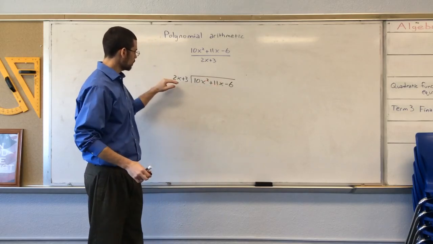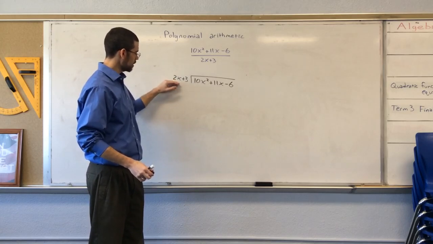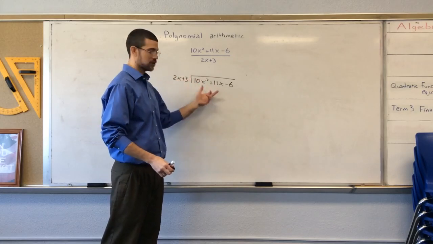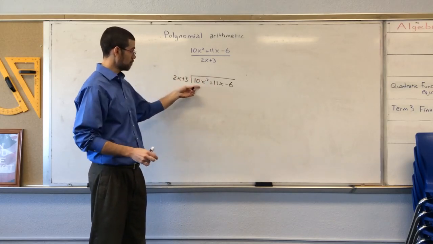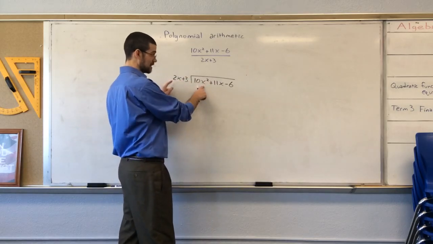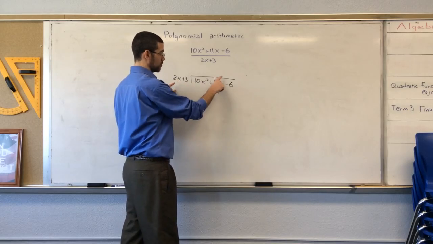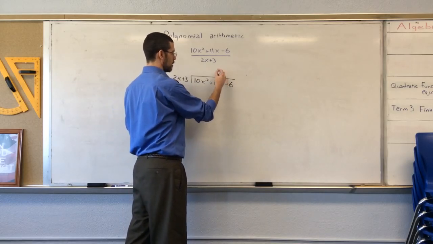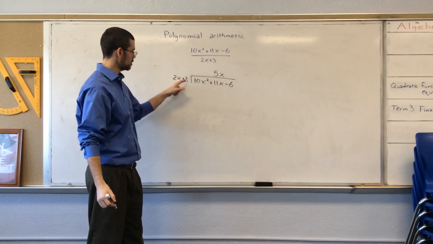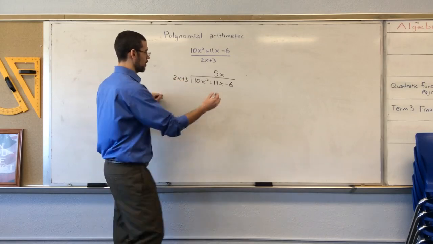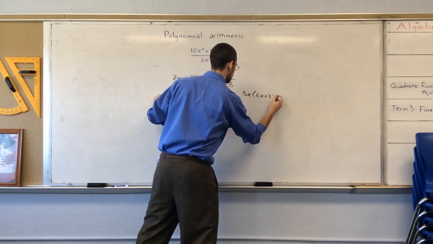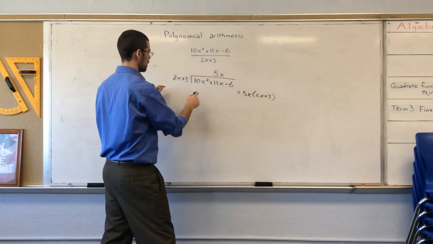So we have to multiply 2x by something to give us 10x squared so that when we subtract, it will cancel the 10x squared. So 2x times something gives us 10x squared. 2 times 5 is 10. X times x is x squared. So I'm going to have an x to the first, so I'm going to put that right here, and I'm going to put my coefficient 5 on it. So 5x times 2x plus 3 is going to go here. This is what we put on this line.